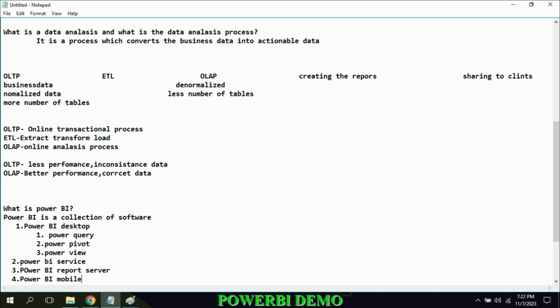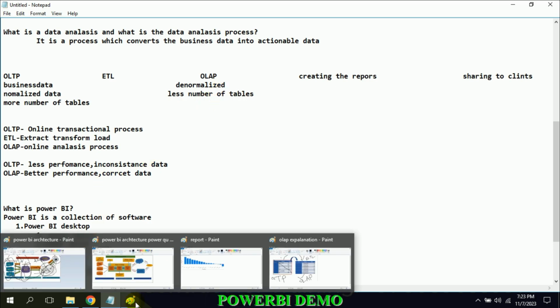Power BI Desktop has three software: Power Query, Power Pivot and Power View. Once again, remember, OLTP, ETL, OLAP are performed using Power Query, Power Pivot and Power View. Let us see the architecture of Power BI.